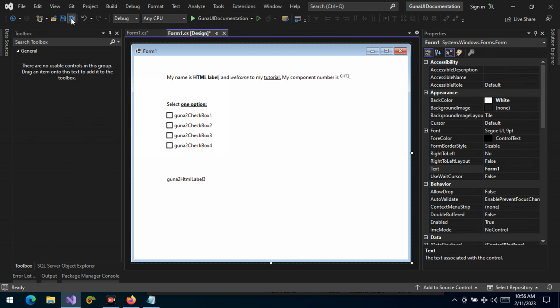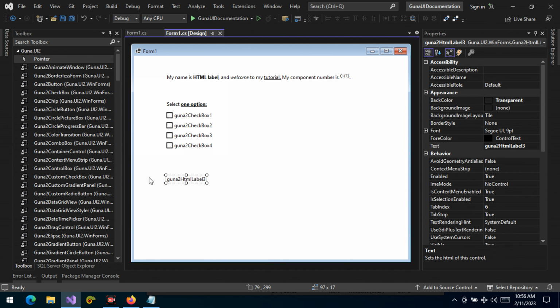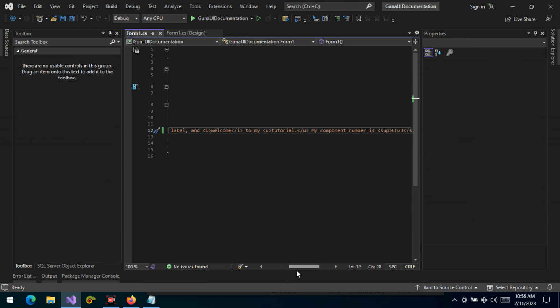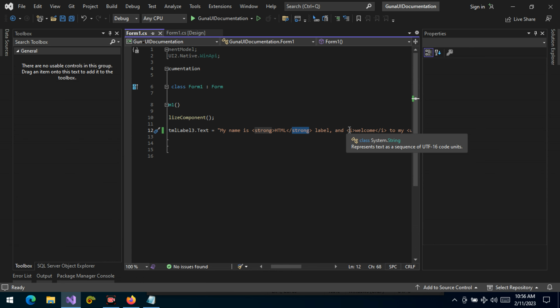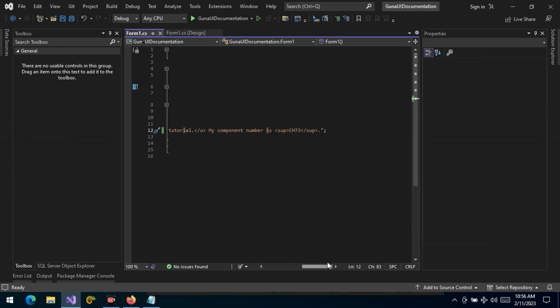Let's come here, let's set. So we have changed the text of this label. And as you can see right there, we have inputted some formatting. We have the strong, we have the I to italicize, we have the underline here, we have the sup and so forth. So let's run and see.